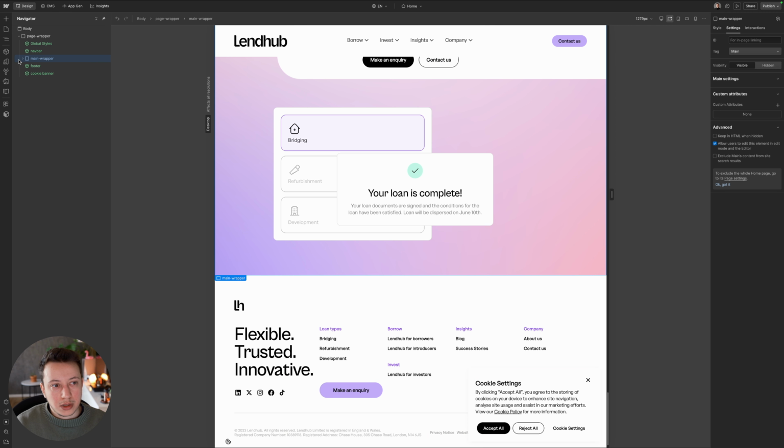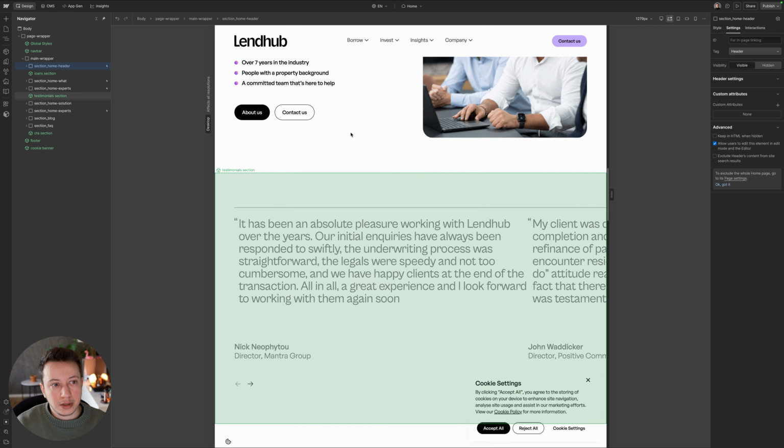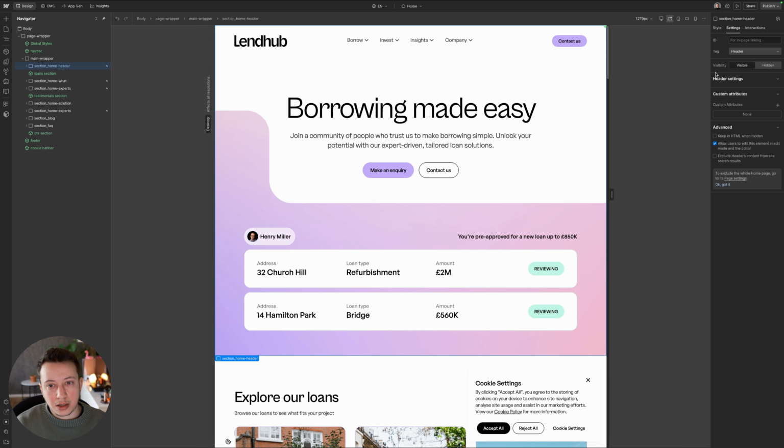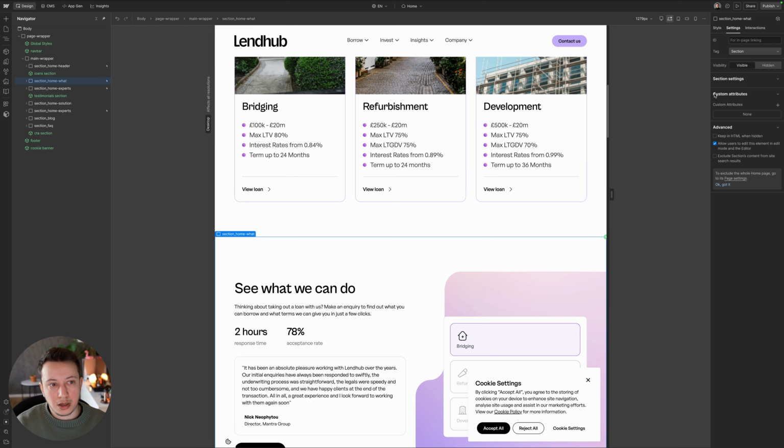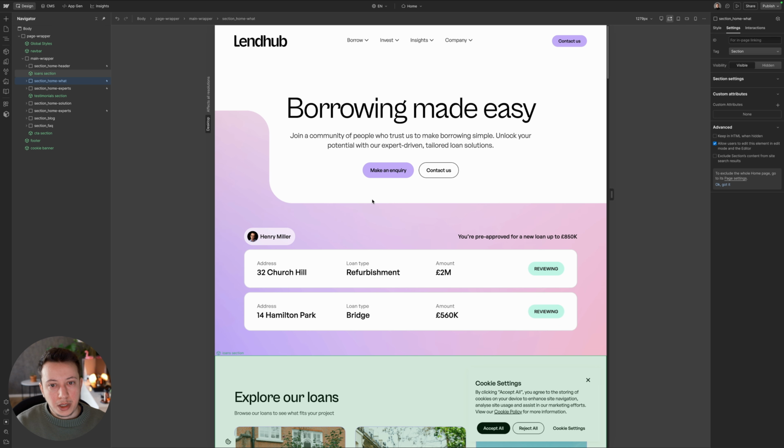And when it comes to the sections that are inside the main wrapper, the first one is the header. For this one, you need to make sure that you use the HTML tag as header, because this is the first section, and that's when you need to use the header tag. But then for all the other sections within the main wrapper, you are going to add them as divs, and you need to select the HTML tag section for each of these sections. And yeah, mainly that's how you do it.